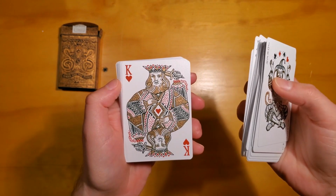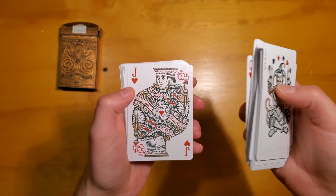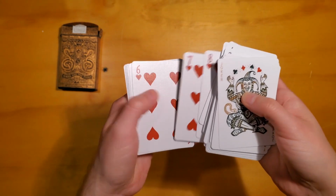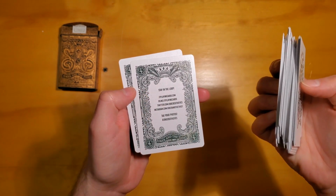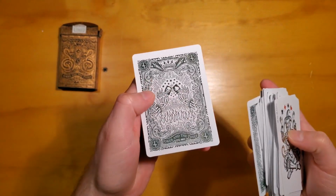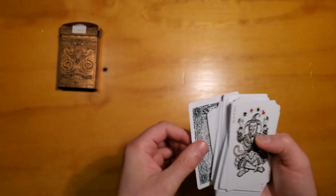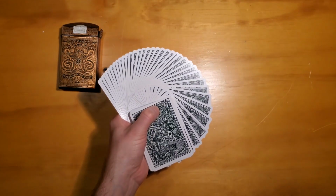They really know how to create a beautiful deck in a very simplistic way, I'd say. I dig the courts on these for sure. The pips are cool too. They've got a kind of worn touch to them, and then they have these two ad cards, which always kind of throw me too. Because again, not being a magician, I'm not exactly sure what you would use this one for. It's not really a double backer. There's a variation there, but it's still a great looking deck.